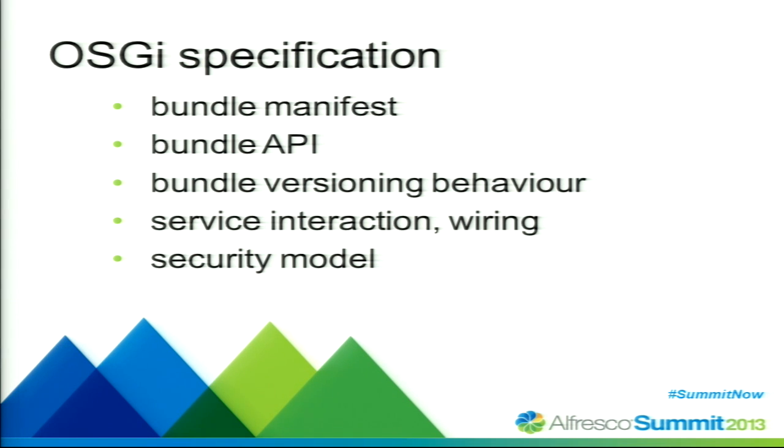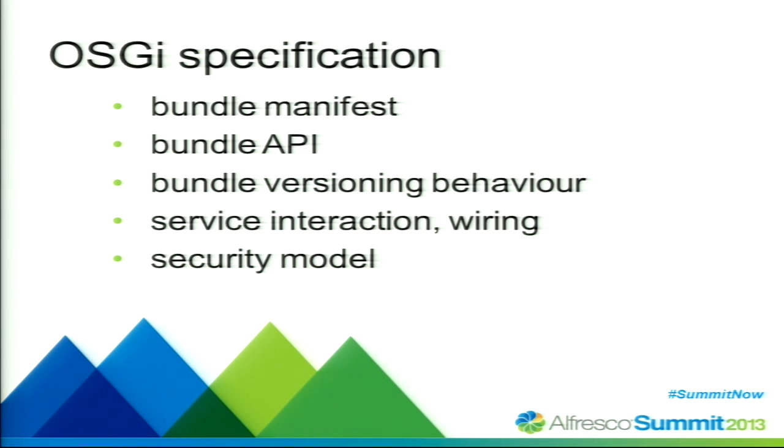So I said OSGi is a specification, it's not an implementation. That means that there are a set of guidelines included, and there are multiple implementations available. One of the more popular ones is Apache Felix, and that's also the one used by dynamic extensions for enabling the reloading of code.